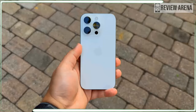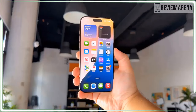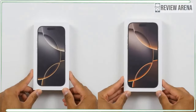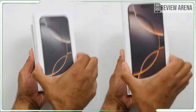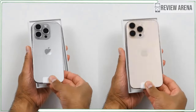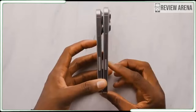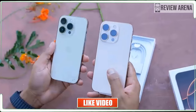Between the iPhone 16 Pro and 16 Pro Max, the latter seems like a bigger deal because of its enormous 6.9-inch screen, but the iPhone 16 Pro should not be overlooked. I have been using both of these new iPhone Pros side by side, and I think the regular iPhone 16 Pro is a better value. For $999 US, you get a bigger display than last year, the most powerful 5x zoom that used to be a Pro Max exclusive, and an impressive battery life boost based on our testing.